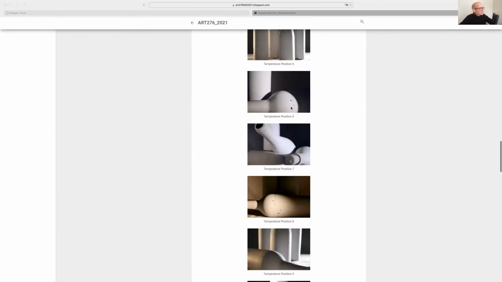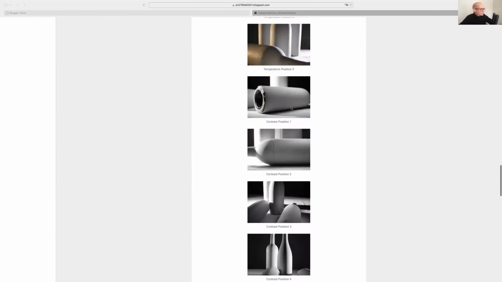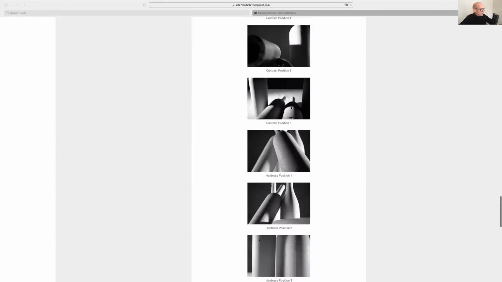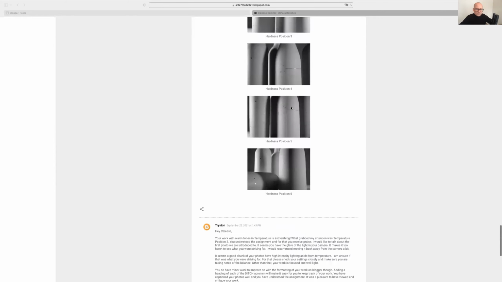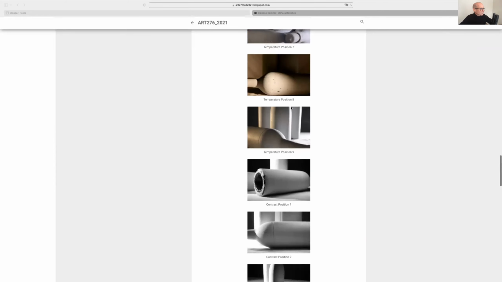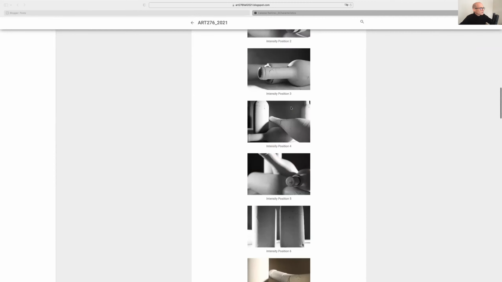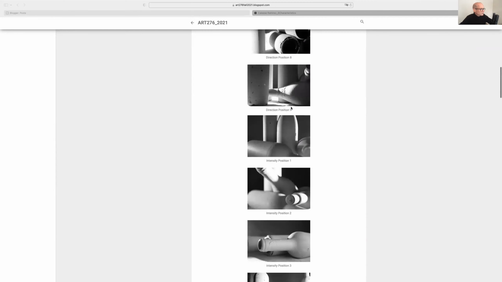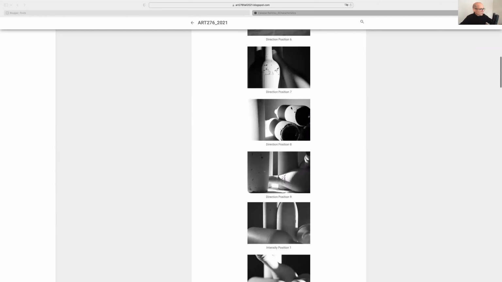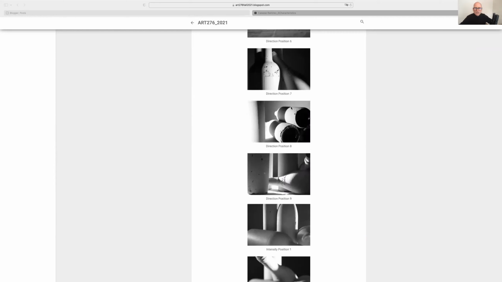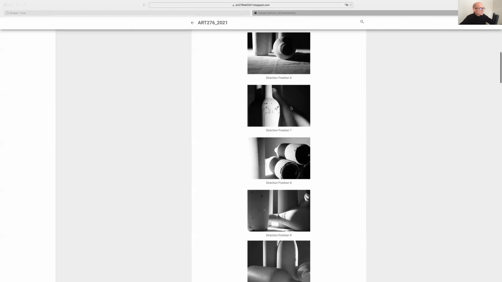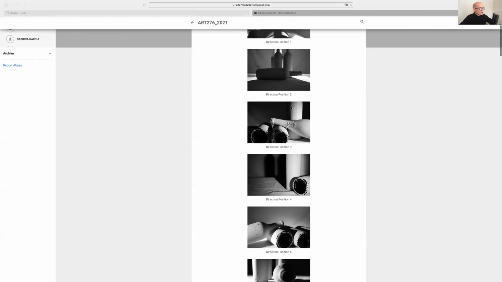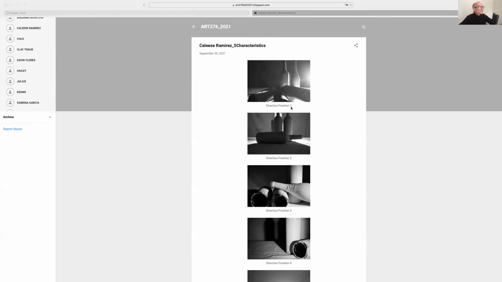So as I'm looking at your images, it looks like we've got temperature, contrast, hardness. The images look well exposed. In other words, all of the range. Up at the top here, we went into intensity. And you're also talking about the position, so you're indicating the direction of the key light there. That's excellent, and you've got all the directions there. So all of that looks good. You know, this isn't really about putting your thumb down on folks.